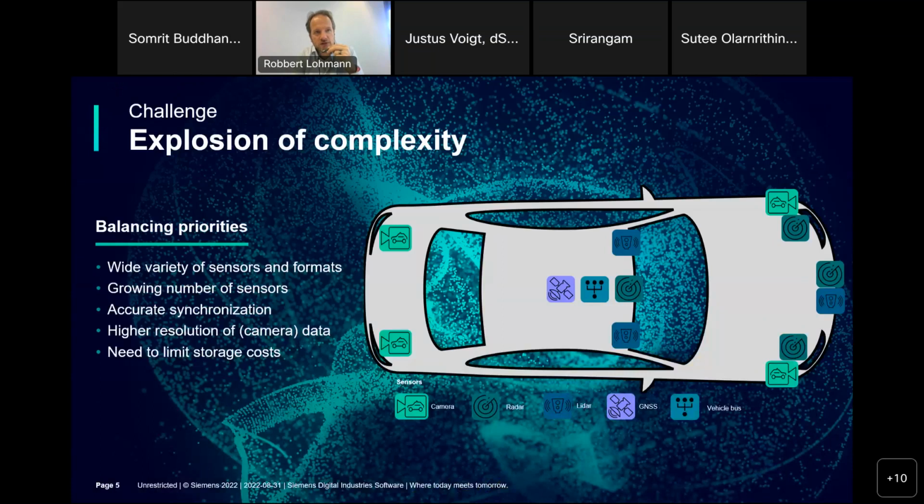The challenge, obviously, is the explosion of complexity. And here you see a typical example of the sensory systems that are present on a autonomous vehicle. Again, a car visualized in this image could just as well be a shuttle or a bus. But what you see is that there's an immense amount of data coming that needs to be time synchronized and accurately captured. And then there's a huge amount of storage costs associated for data that might not be relevant, because it might be just another copy of data that you have collected previously. So there's something to certainly tackle there.